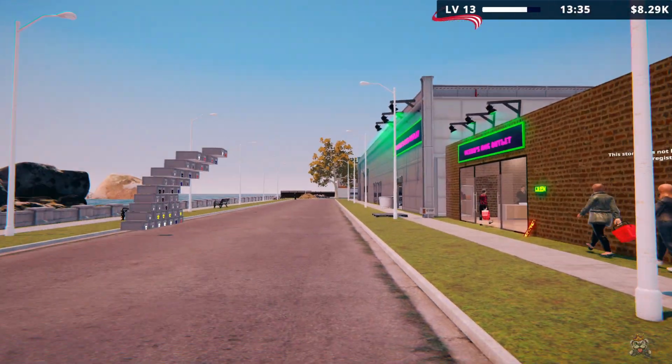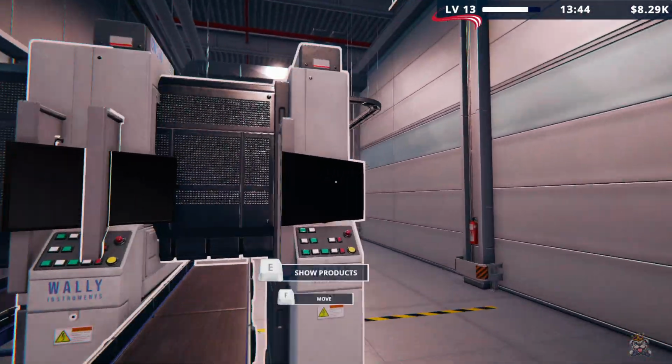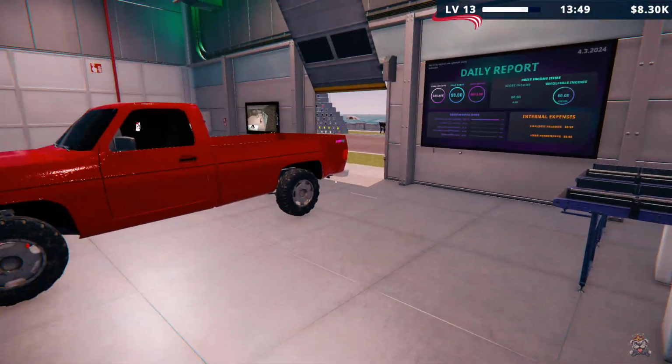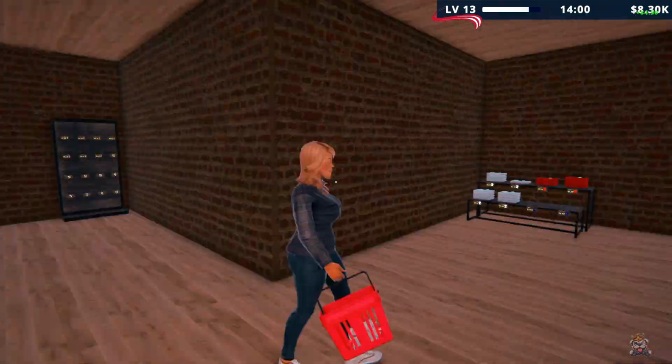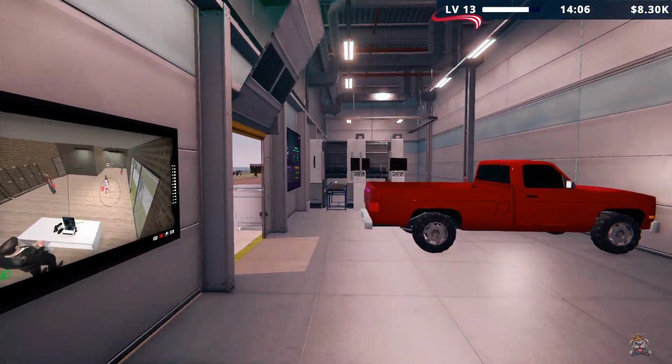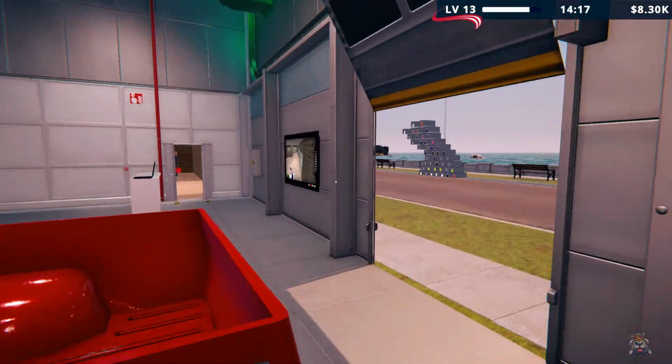So what are we doing today? We're going to get another expansion. Probably another machine so I can get three going at one time. Like have one pumping out stuff for the store and have the other two pumping out for wholesale. That makes sense to me. Maybe two and two. Who knows? These are only 700 bucks a piece. So as a matter of fact, let's go ahead and do that now.